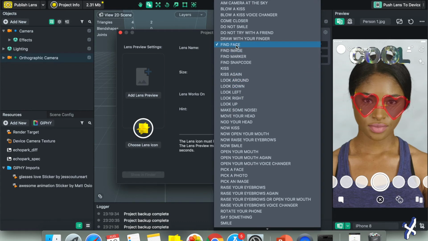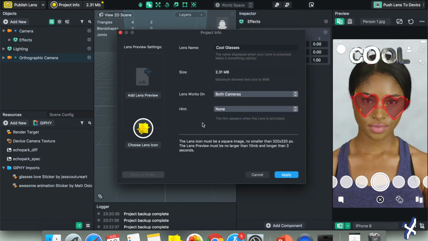Now I want to make people, maybe I want to give them a hint. Maybe find a face, right? Maybe like you pick a photo, pick an image, because sometimes you want to add interaction to your augmented reality experience. For instance, if you take the dog filter on Snapchat, you got to open your mouth for you to actually try that interaction where the tongue will be coming out from the mouth, right? So by putting the hint over here, by choosing any of these hints, it will actually allow your friends to understand better. So in this case, I don't really think I want to put any hints, because I guess this is just self-explanatory, which means as soon as after you open your lens, you can definitely see that.